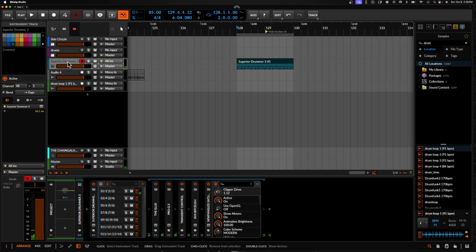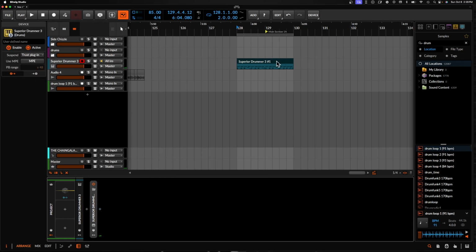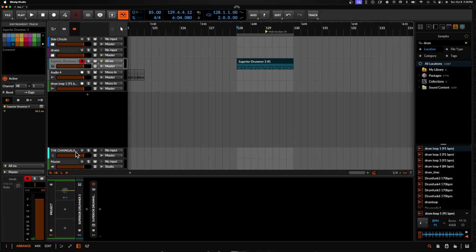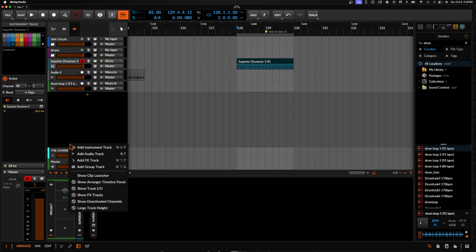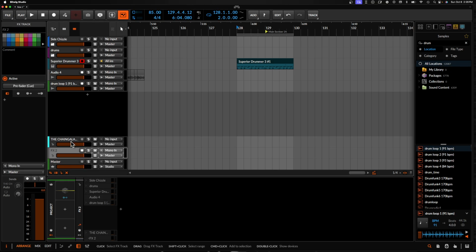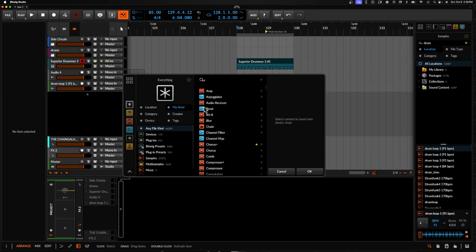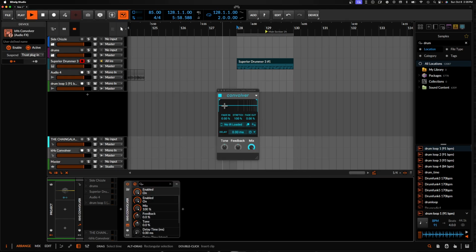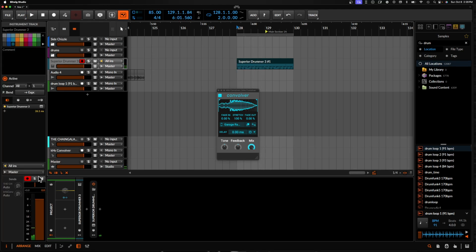Now, one thing that you can also do if you want all of this to have a little bit of extra crunch is, well, there's a few ways to do this. I'm going to do it in a way that keeps this alive, but what I'm going to do is create a new effect track, rather. And I'm just going to find something that is really dirty. So I'll grab a convolution reverb. And I'm going to send these drums into this. And just solo this for a sec.